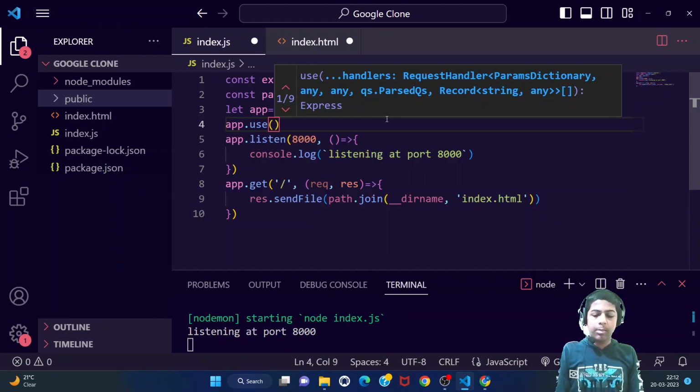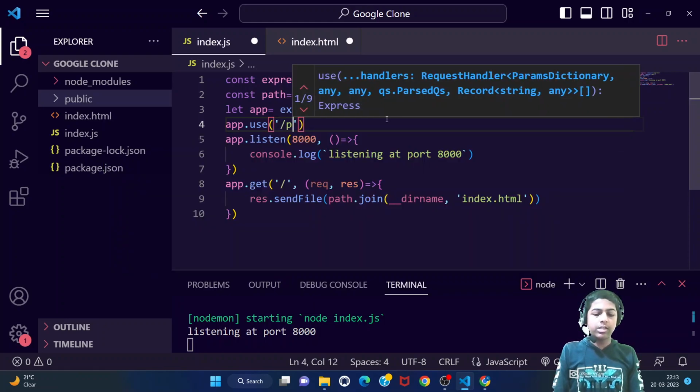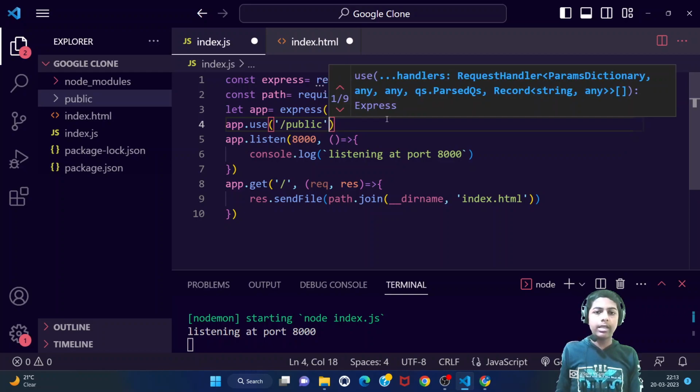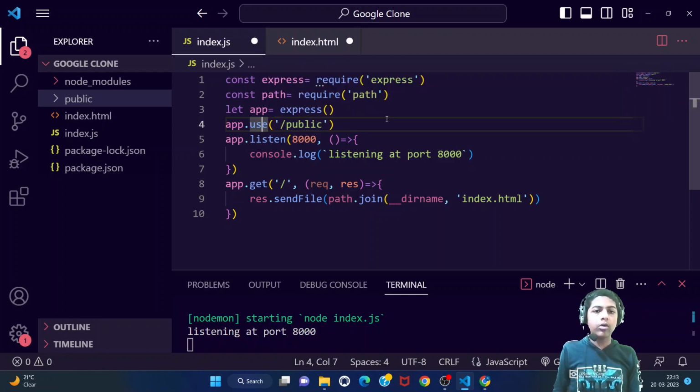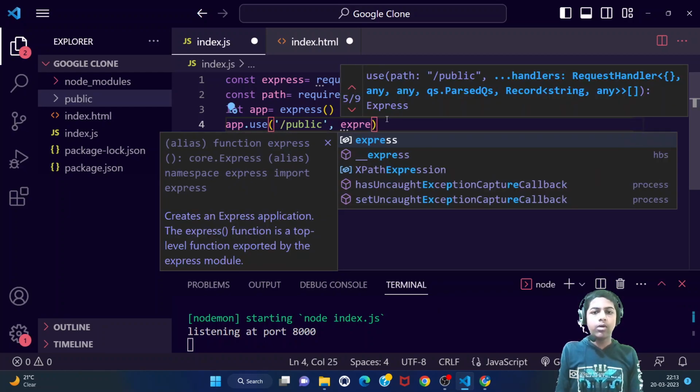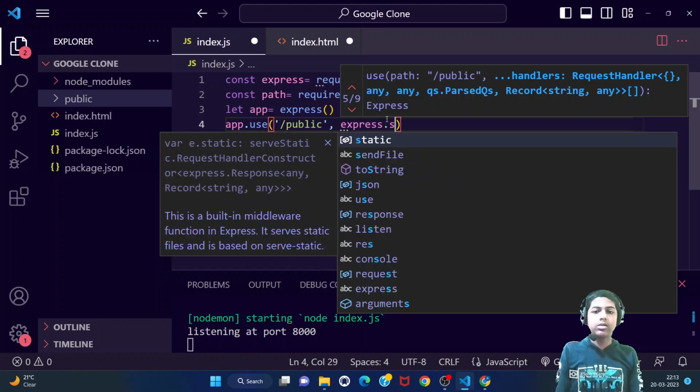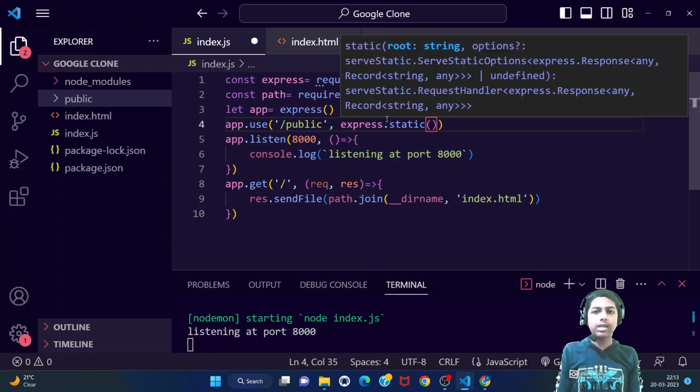We will discuss it in later videos, but first of all, let's create our project by writing the basic code. We are going to use the slash public directory in our project for including the basic images, scripts, and styles. So I'm going to write express.static, and then you need to pass the name of the folder, which is slash public.